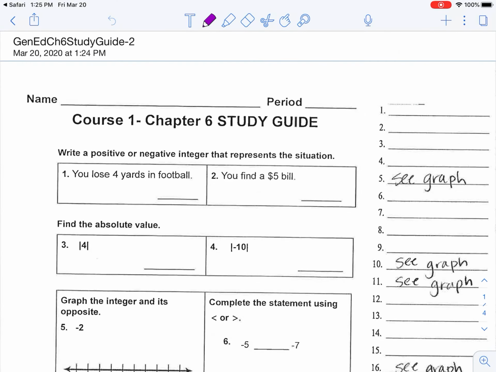Hello guys, I am going to go through the study guide question by question. I think this will help us before our test tomorrow. Instead of just putting the key up on Canvas and having you check your answers, I'll go through and explain each one. So I hope this helps. And then obviously you can rewatch it or rewind, whatever you need to do as many times as you need to do it. Okay, so your test is tomorrow.